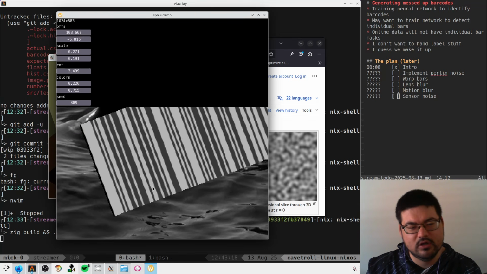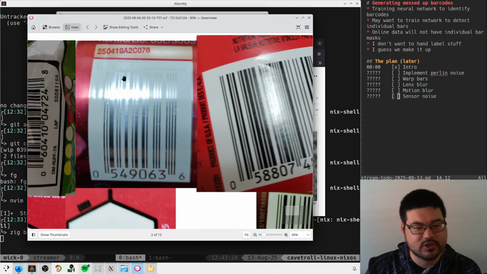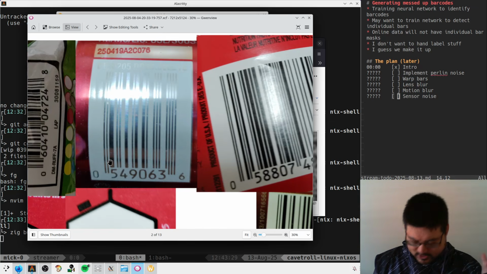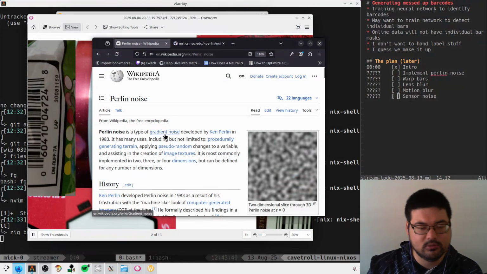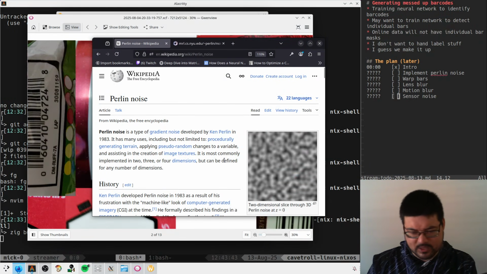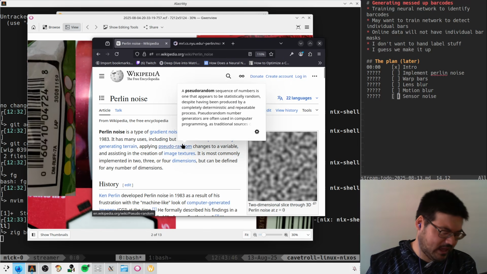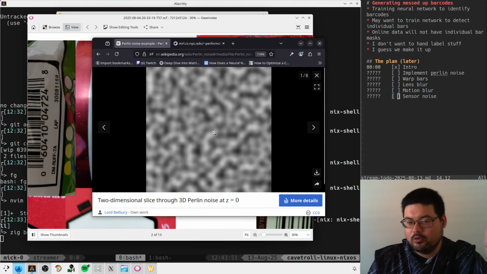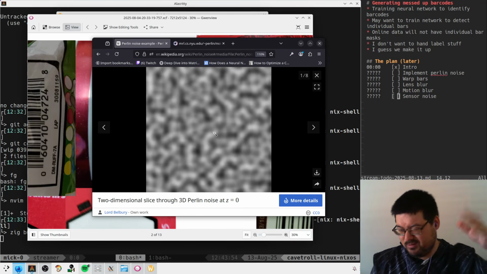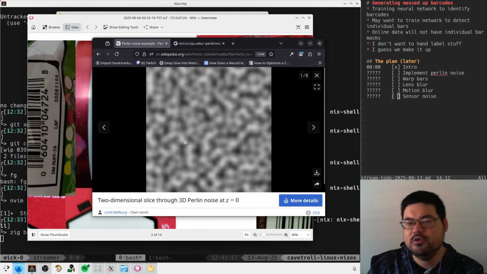But today the thing I want to tackle is the warping. So specifically, on curved surfaces here, our bars are not straight. If we want the neural network to learn to identify bars, we can't always feed it perfectly straight ones, or it will learn to abuse that fact and fall over when they're not straight, right? And so what I'm thinking for this is we can use this thing called Perlin noise. There's other types of noise, but this is the base of a lot of games programming, where you take a thing that looks like random stuff, but kind of structured random stuff, right?